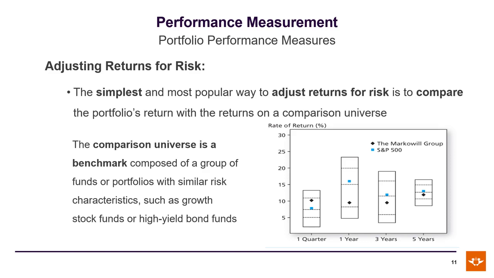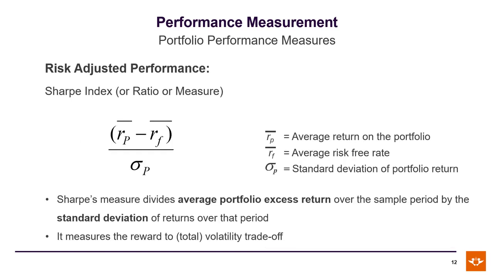The first risk-adjusted performance measure that we're going to look at is the Sharpe Index or Sharpe Ratio. And this ratio looks at the excess return generated on the portfolio over and above the risk-free rate and compares that to the risk taken by the portfolio. Now, what's important to note is that the risk measure used here is standard deviation on the portfolio, so it's a total risk measure. And so the Sharpe ratio looks at the excess return per unit of risk that has been generated.